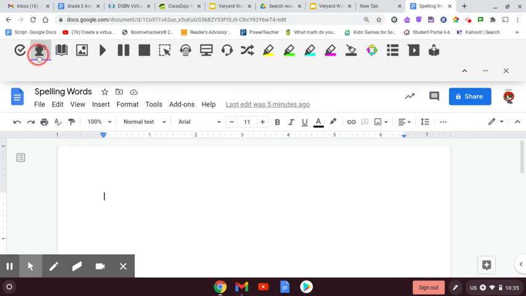And if you go over here to the globe that has these little stars around it, you'll see when you hover over it, it says prediction. That's going to allow the students to use the predictive text app. So let's say I write the word CA. As you can see, once I start with those first two letters, it's going to give me a drop down of the different words that might be what the student is trying to spell.